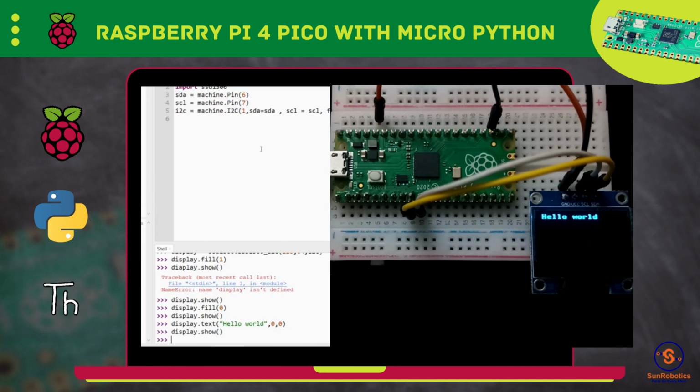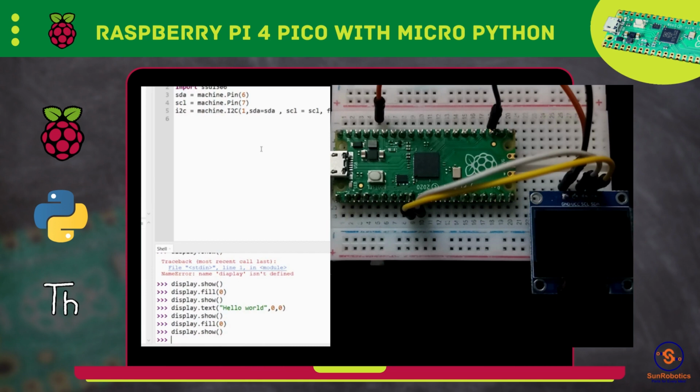If you want to refresh this, definitely you have to fill it with 0. So next command, you first fill it with 0, then you call the show option. Then only everything will be wiped out. Keep that in mind and remember it. Not only this, we can also draw lines. Let me again show hello world. It is already sent, but I haven't called show yet. And I can make horizontal and vertical lines.